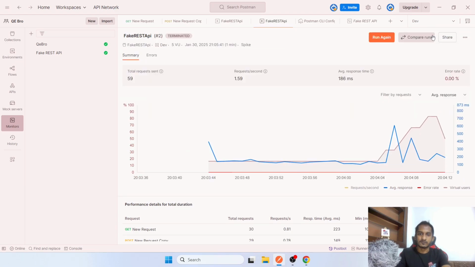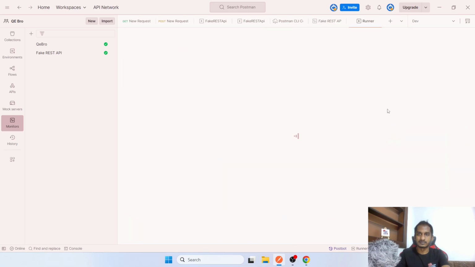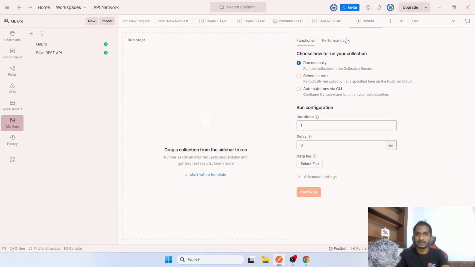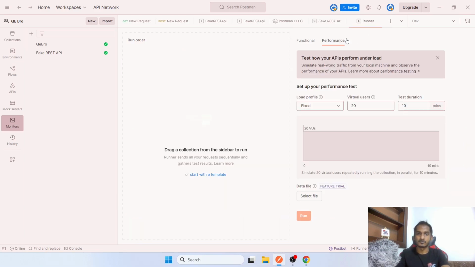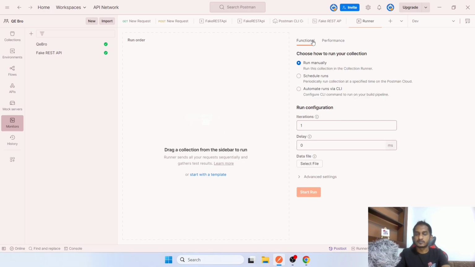Okay, so I think for today I will stop here, because we discussed the collection runner, the monitors, and how to do performance testing using Postman, all these things. So next week I will talk about Newman. This is another method of creating the scripts using Postman, and then with the help of Newman you can do the automation. So I will talk about these things in the next video. So stay tuned till next week and give a try to these things.